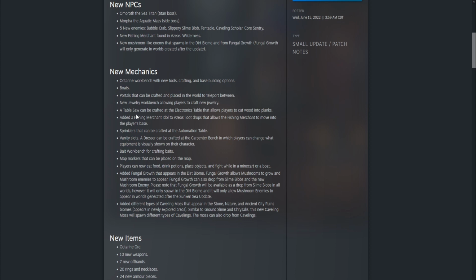They added a table saw that can be crafted at the electronics table that allows players to cut wood into planks. You will be needing planks for a lot of the stuff. Pretty much everything that's new in this update, you're going to have to use planks, and there is a new wood type in the game that is the coral wood. You'll need to turn this into coral planks. Next, we have added a fishing merchant. We already knew about that.